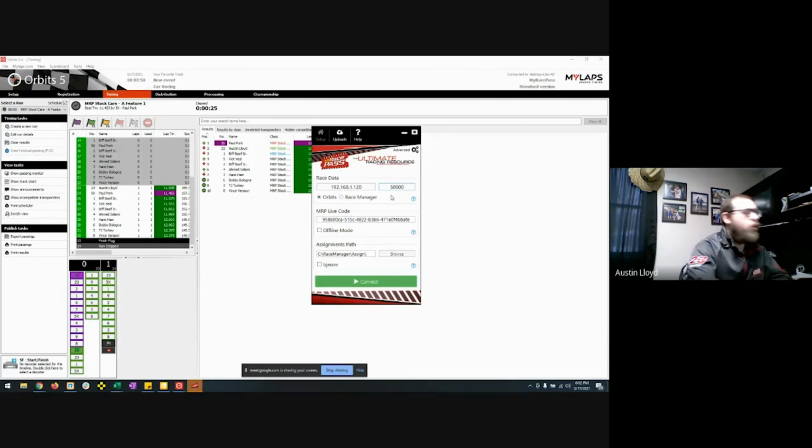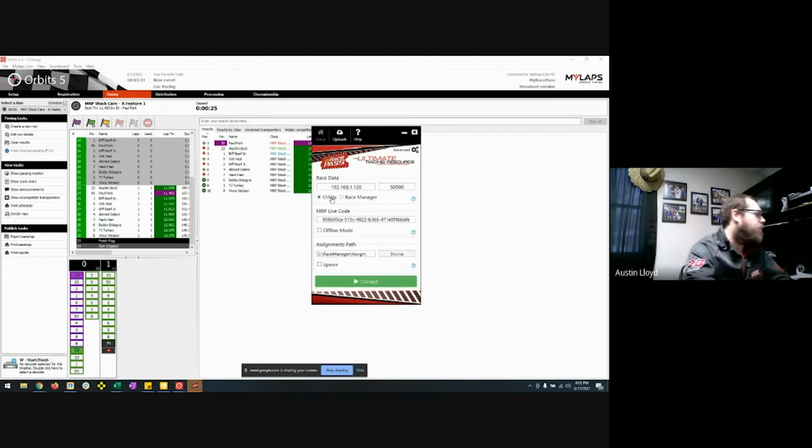If you are able to connect, but when you press get lineups in Orbits or in Race Manager, you never see any information. The information never shows up for you for the groups or the runs, or in Race Manager, the lineups. None of that ever shows up. It's more than likely because you have the wrong application selected. That's what happens in that situation.